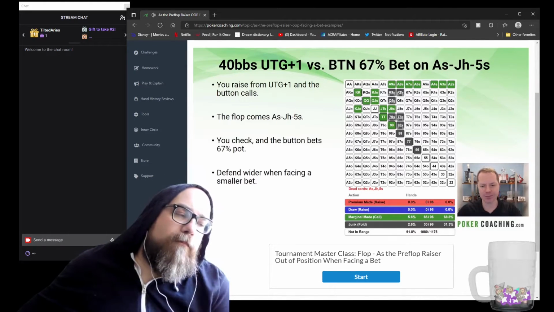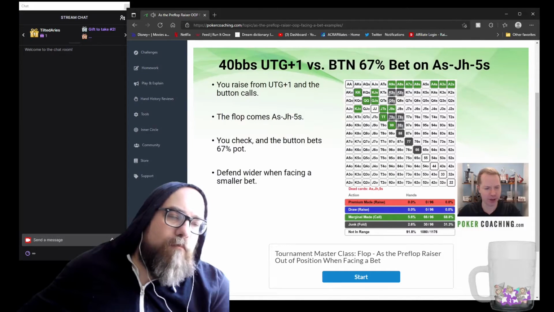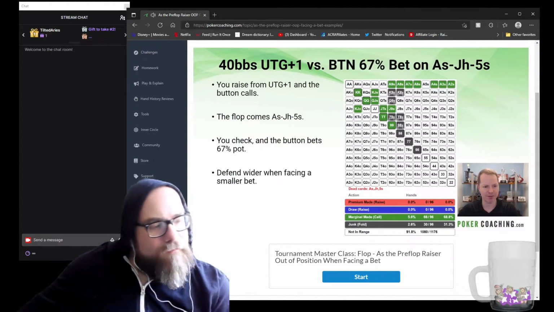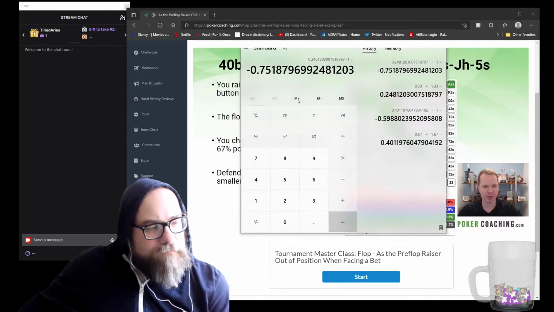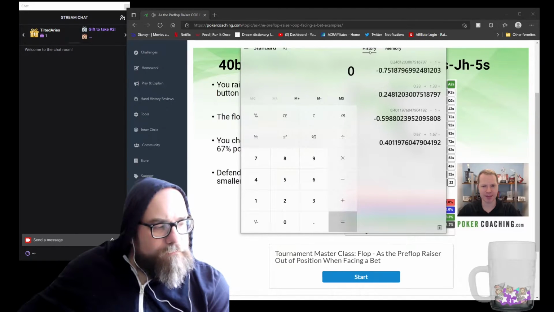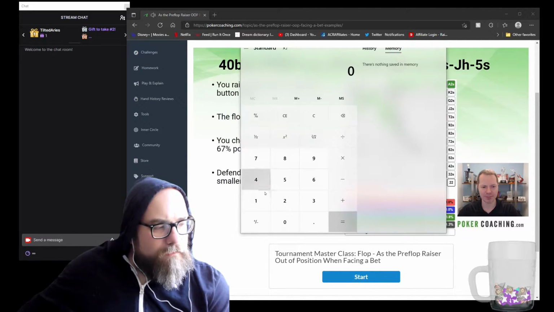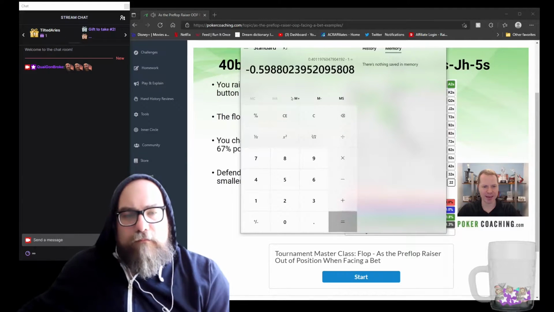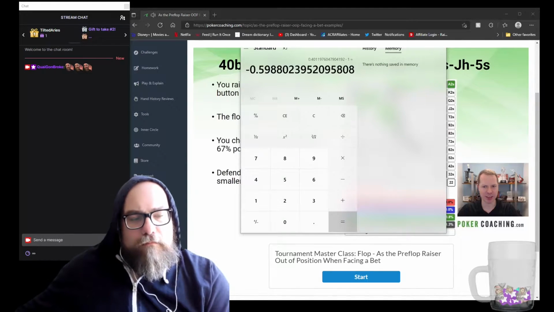And in this scenario, minimum defense frequency is 40%. Make sure you go back to the introduction section if you don't know how to find minimum defense frequency. I'll show you real quick. We would take, let's see, we would take 1 minus the bet, which is 0.67, divided by the bet plus the pot, which is 1.67. And then we do -1. So we need to defend with at least 60% of our range here, right?